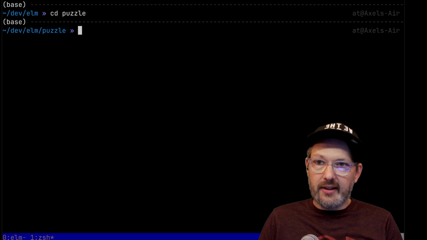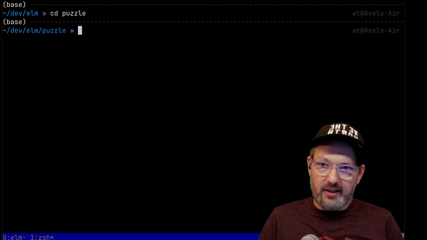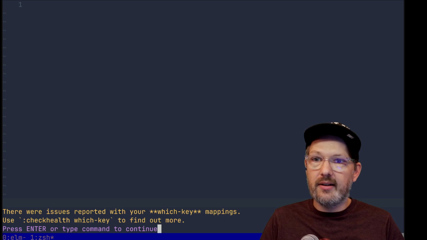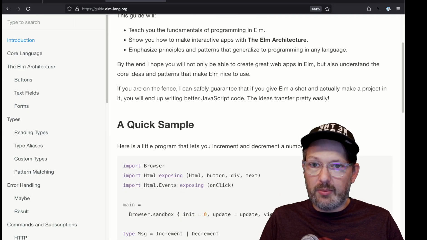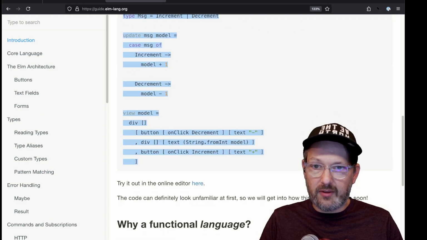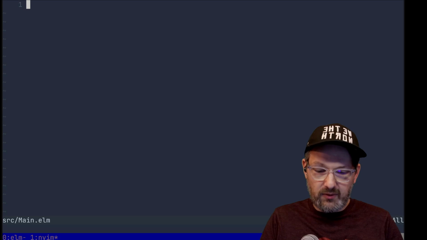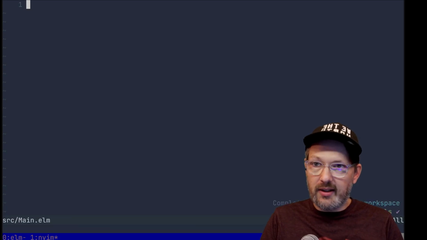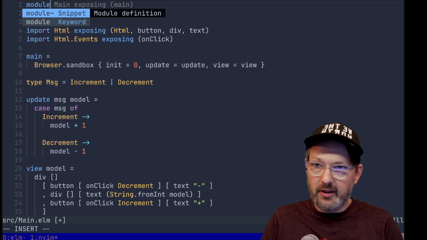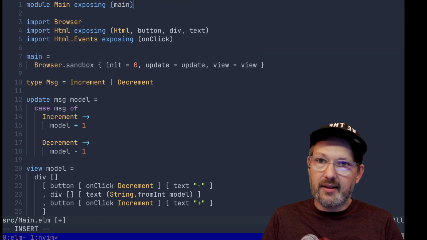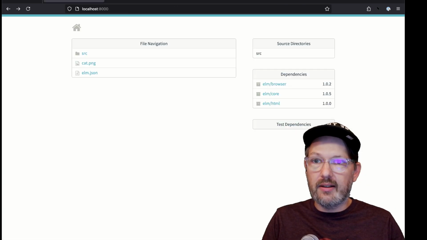Puzzle. So let's create that src/Main.elm as our entry point. And we go to a quick sample. As always, I like to start off from something that everybody has access to, like the Elm example application: module Main exposing main.